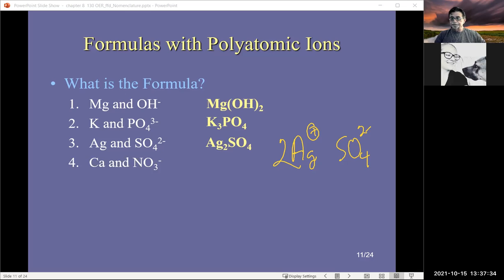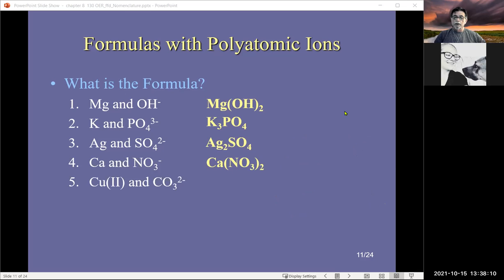Okay, calcium. We got calcium, which is a +2. And we got the nitrates, which are -1. So guess what? We need 2 of those guys. All right. So I just take off the charges, put them together, and now the formula is Ca, parentheses NO3, and parentheses subscript 2, nitrate. We'll get to the names here in a bit.